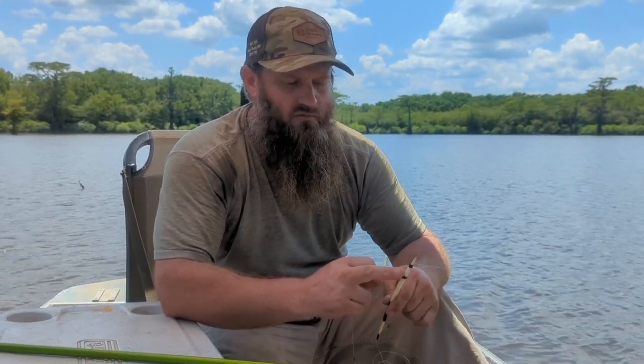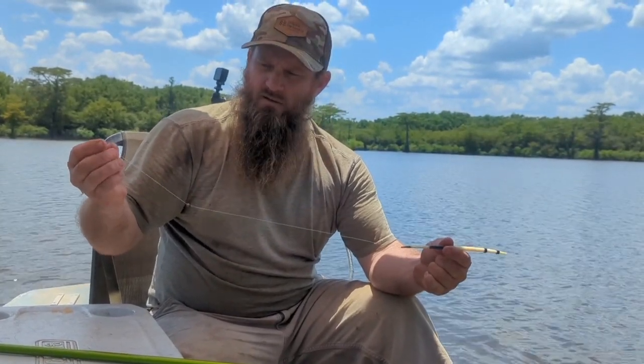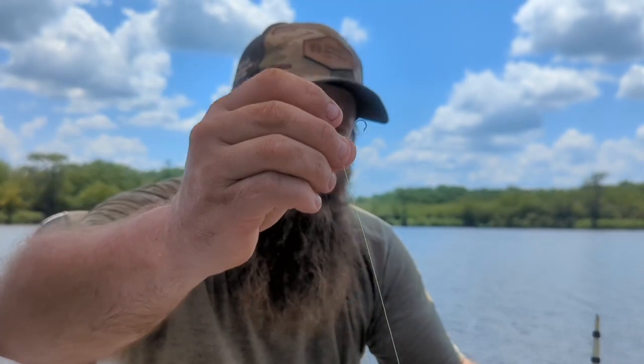We're catching these bream today under these quills. We got our surgical tubing modification we put on there. I clip that surgical tubing, or the tubing off of like a peep sight on a bow, that rubber tubing. You can get it in a roll, and I cut it off in little pieces, put two of those on that quill, and it won't slide up and down. It'll stay on that line where I put it. We're fishing about 16 to 18 inches under that with just a number 8 hook, a small hook, a couple pieces of lead, just enough to make the quill stand up, and just using crickets.